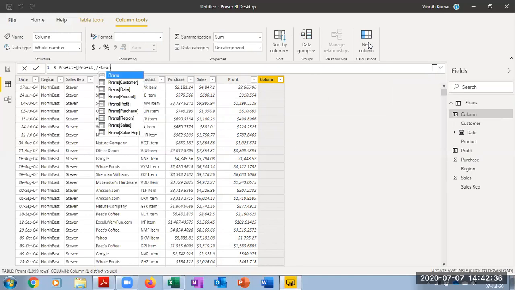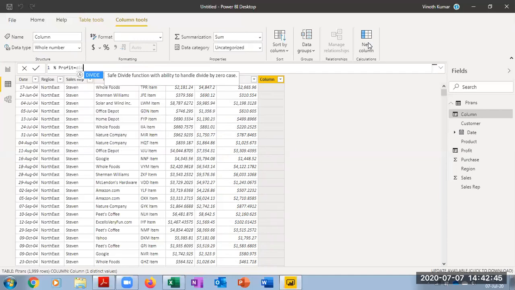Now what I can do is, instead of using a normal direct mathematical calculation, I can use a DAX function called DIVIDE. This is one of the math and trigonometry functions that we have in DAX. We will get to know about the DAX functions even better. So my numerator is going to be my profit, and I'm going to give a comma, and then give the denominator as my sales. When I give a comma, I can see the alternative results, but I don't want that. Press enter, and I get my percentage.